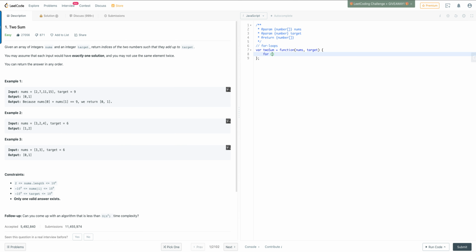So we're going to use for, declaring a variable i and setting it to the value of 0, and then we're going to say as long as i is less than the length of our array, we want to go ahead and increase that value by 1 each iteration. And then we're going to traverse our array again. This time we're declaring a variable j and setting it to the value of i plus 1, because at each iteration it's going to move 1 next to our first loop of i.